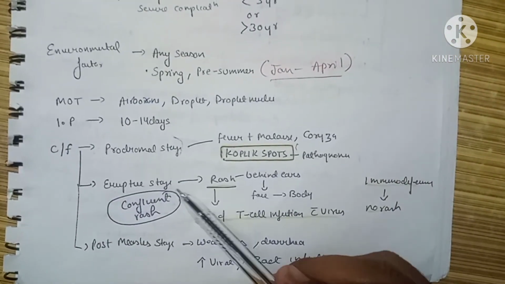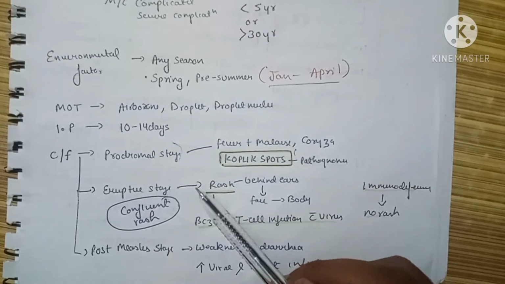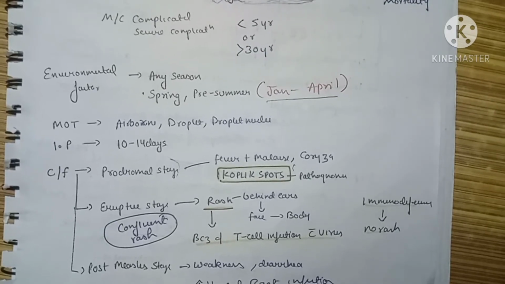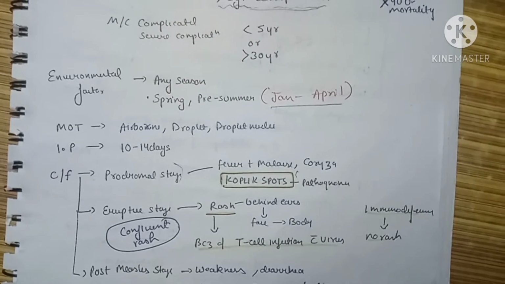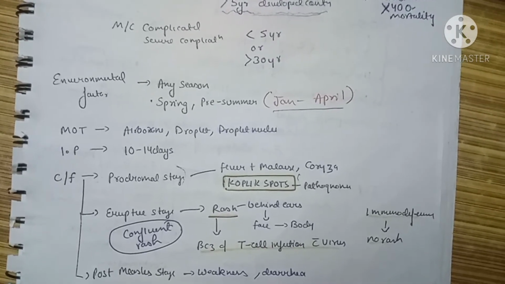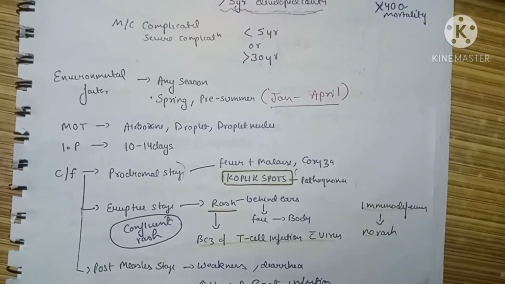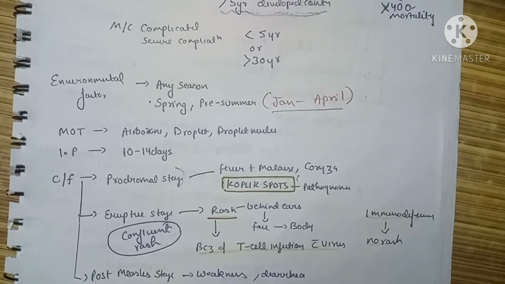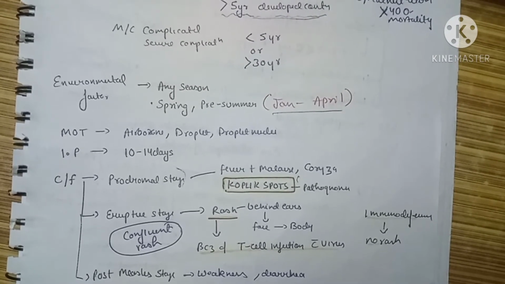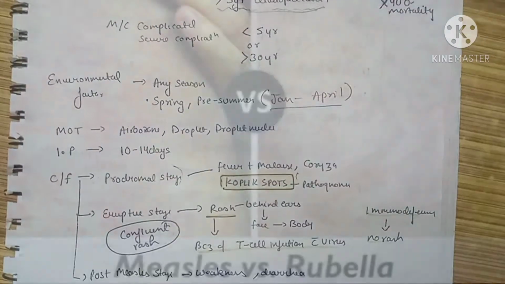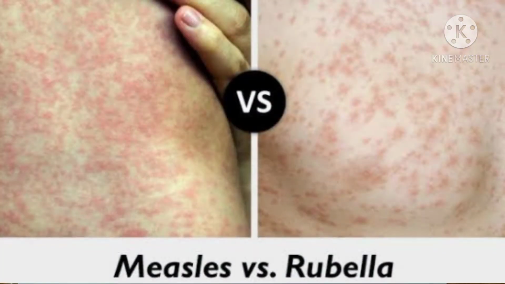Talking about the next stage, that is the eruptive stage. In the eruptive stage, it is characterized by appearance of rash, and this happens on the 14th day. The rash starts by appearing behind the ear, and then spreads to the face and neck within hours, and then to the whole body within 2 to 3 days. Now the important differentiating feature from a rubella rash, which is similar, a maculopapular rash, is that this rash of measles is a confluent rash. As you are seeing in this image, these rashes coalesce together, whereas a rash of rubella remains as such and does not coalesce with the other rashes.